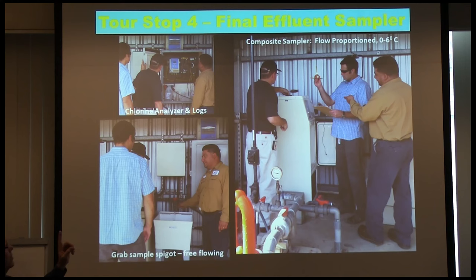Our staff member Brian was acting in the role of inspector with one of our chief operators present. I'm not going to tour the plant alone with an EPA inspector — I'll have a chief operator who can better explain how things run at the plant. You want to put a good face on things and give the inspector assurance that your plant is confidently run. The final effluent sampler also must be flow-proportioned and refrigerated at zero to six degrees centigrade — he will check the thermometer.